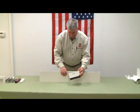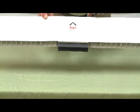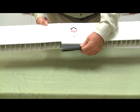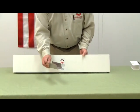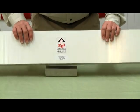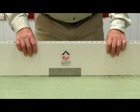This is the bottom door sweep, which would attach to the bottom of the panel as such. And it would sweep across the threshold of the door as the door is open and closed. And this is adjustable depending on the contact you need to the floor. We also use a stainless steel C channel for the base of the panels at the floor. So this stainless steel channel would be fastened to your floor with a Tapcon screw, and then the 36-inch panel would stand or slide into that channel and make the connection to the floor using the stainless steel C channel.